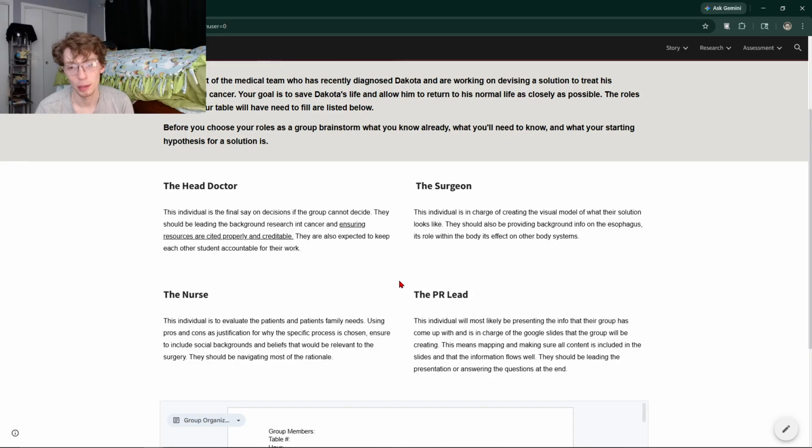And then there's the PR lead, who is usually the person that's going to read the slides, but it's also their job to make sure that the slides flow well, and that what's being presented makes sense, because this isn't just presenting it to the class. You're presenting it to the class as if you were assuming they are Dakota's family, and you're trying to convince them that this is what we should do, this is what we're going to do, and here's why.